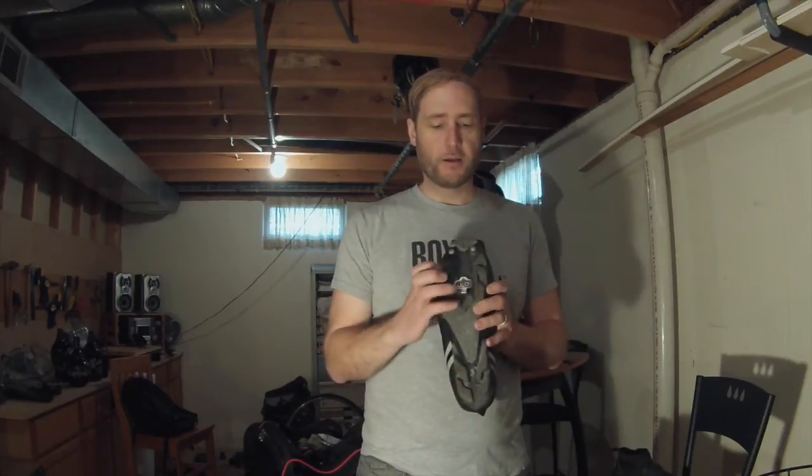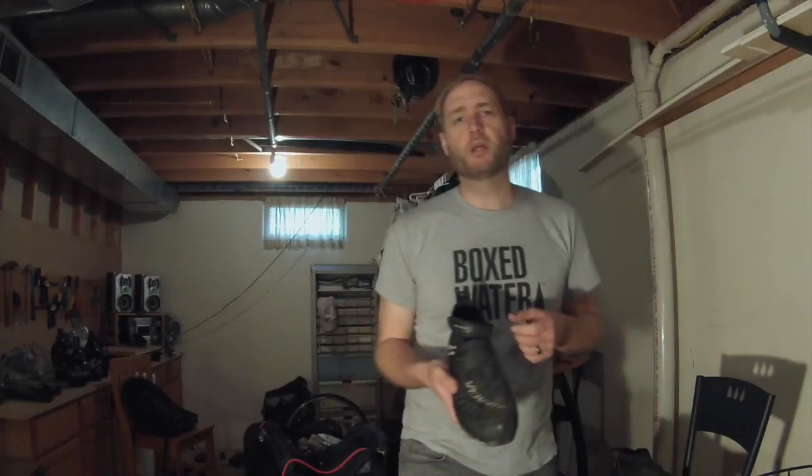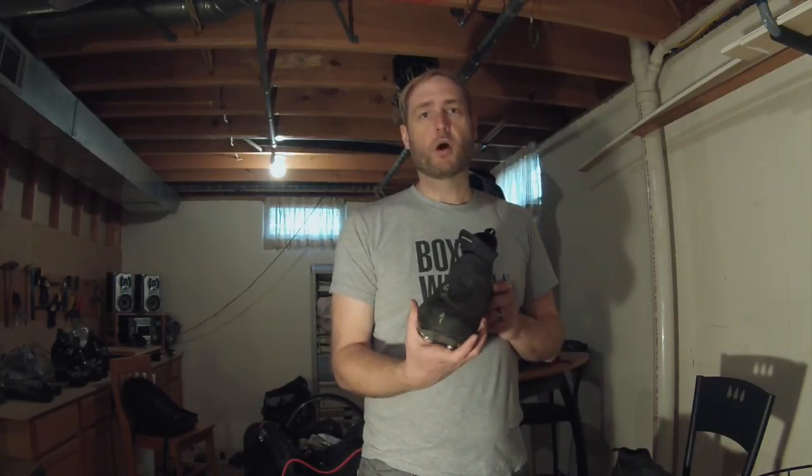A couple of things I noted: I wore these mountain bike shoes primarily fat biking, and you've got a slightly wider stance with that bike. I had to install my cleat all the way to the ball side of my foot to get the boot away from the crank. I think just because of the extra bulk providing that warmth, it's a slightly wider shoe, so I had to widen my stance a little bit. I wore these on my mountain bike and didn't have that problem. It may be partly the fat bike's wider crank, but this boot is also a little wider than my regular mountain bike shoe. You may have to adjust your cleat positioning.